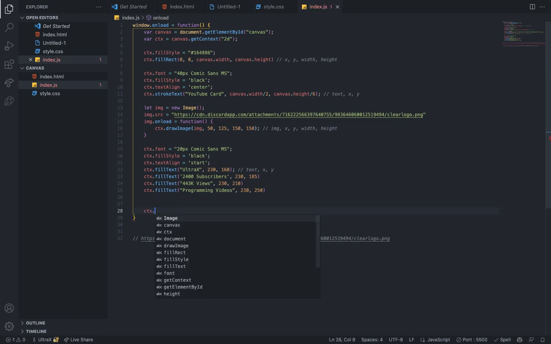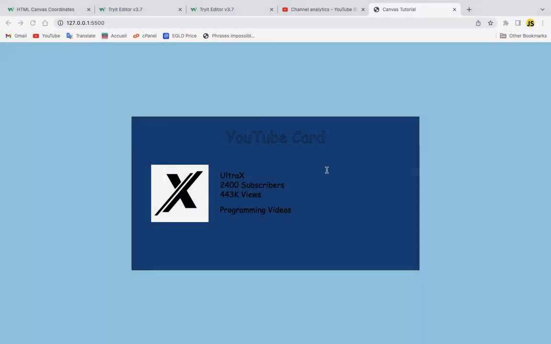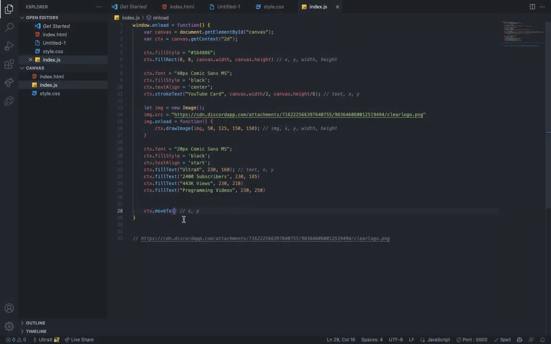First of all we need to set a place where we're gonna start from. That would be X and Y. Let's say I want to start from here. This point right here is gonna be 500 as X and 100 as Y.